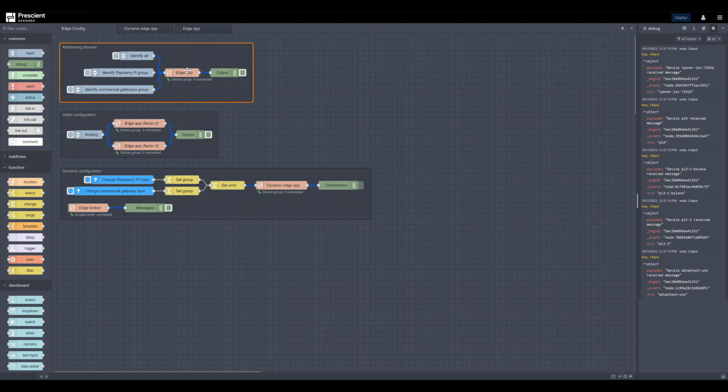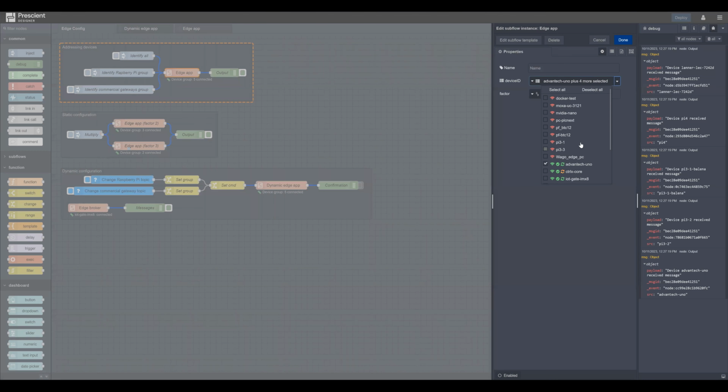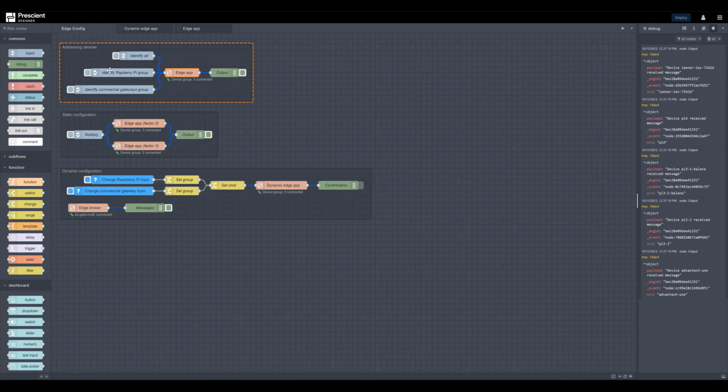But here I have associated this subflow with 5 devices, an Advantech Uno, a LANner device, and then 3 Raspberry Pis of different kind. So let's just say that I want to have a Raspberry Pi group and, for lack of a better term, a commercial gateway group.